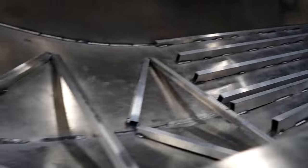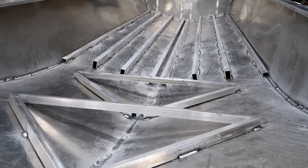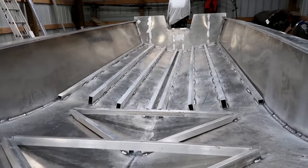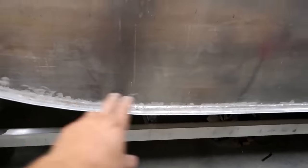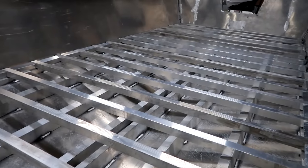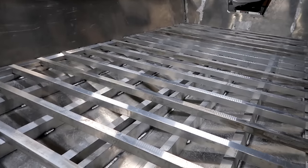The only thing I'm worried about is in the colder months, especially in the spring when the water is still colder, I know I'll get some condensation in the bottom of the boat just because of the temperature variations, and I want to be able to remedy that and pump air through there. I've ran up and down this 25 foot boat, welded it full length and ground it full length both times, six different times — so a lot more to come.